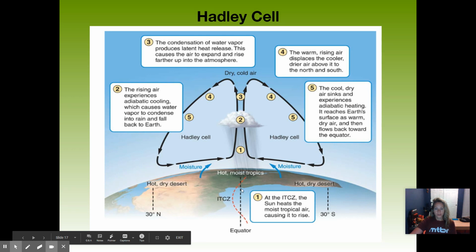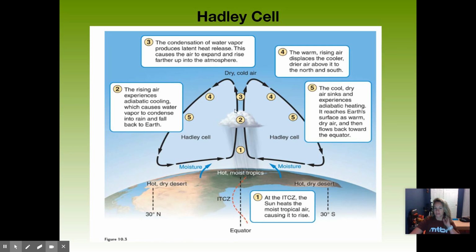So you get this moisture rising, this evaporation occurring. As it rises, adiabatic cooling causes it to form clouds, so we get this moist tropical region. Then as it rises, the air dries out because it spreads out, and it loses its moisture as it precipitates. Then it's sinking, and as it sinks, it's heating up. When air sinks, we get our desert regions. Notice how everywhere the air is sinking creates this hot, dry desert.